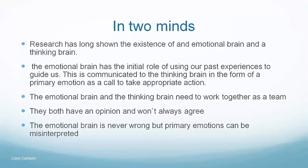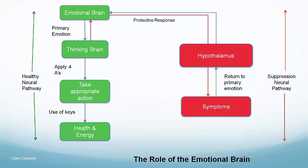There's so much information to give out. I think in total what I feel when I'm doing the therapy sessions is it probably takes about 5 hours in total to go through everything we've learned in Mickel therapy, both from working with people, from Dr. Mickel, our founder, from working with people, and from the latest research about the emotional brain and the thinking brain and how they're meant to work together. So in the next slide, we're going to look at this in more detail.